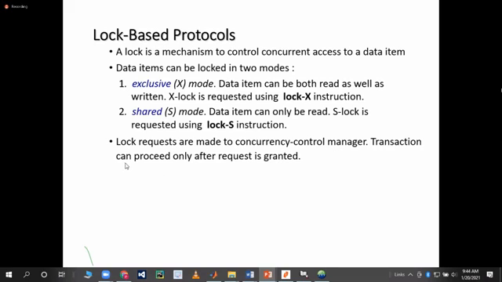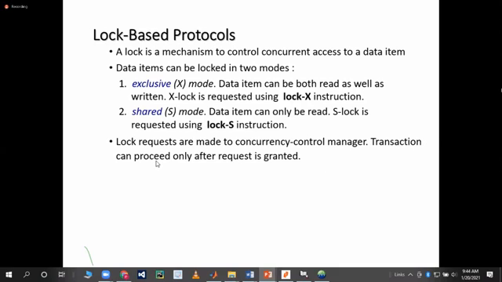Then the manager grants the lock, and after that they can use that particular record. Then they are going to modify it. For example, if the exclusive mode is there, then they are going to write something, and other persons cannot use that record. That's the locks.